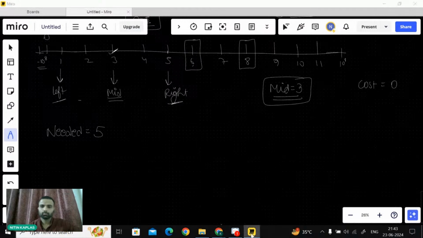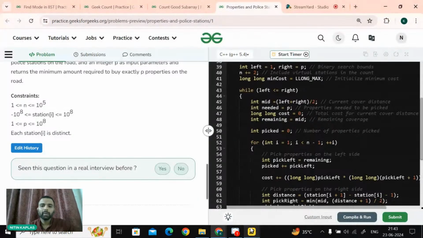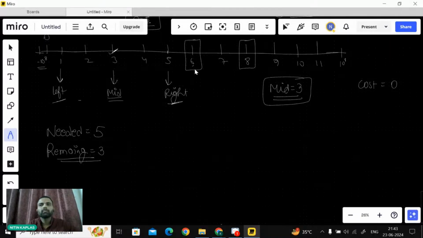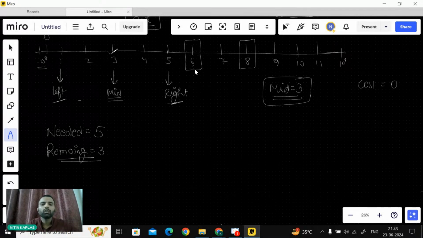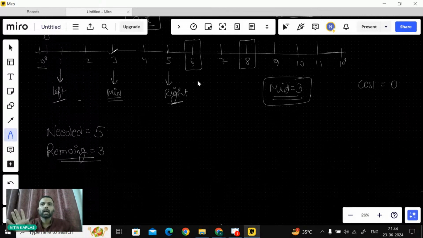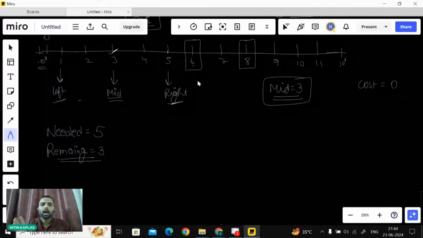Okay. Now, what is my remaining? Remaining is mid. So let me write remaining as mid. This simply tells you what your range is from that particular station to go. After this, you are not able to go, because I am fixing that part. Remaining means range. Again, it simply tells you your range from the particular station, where you can go left three, right three. In the second station, you can go left side three times or right side three times. That will be the range so that I can make my needed cost.